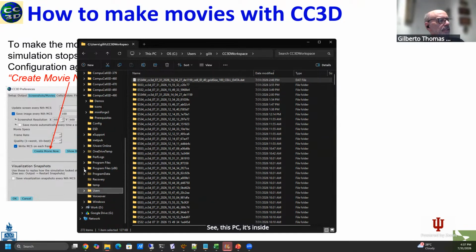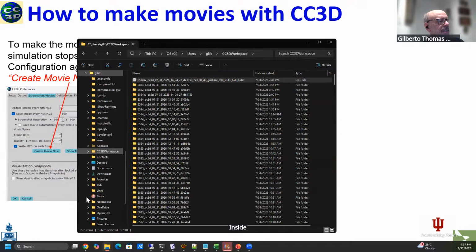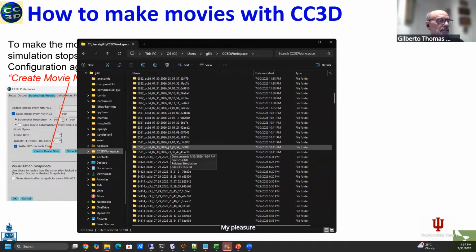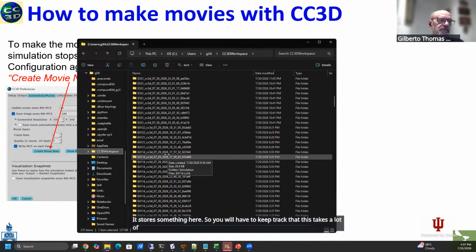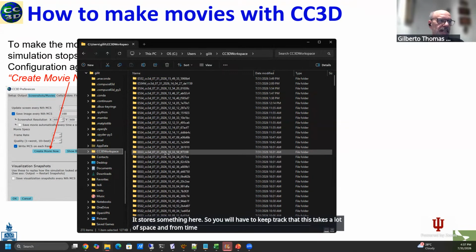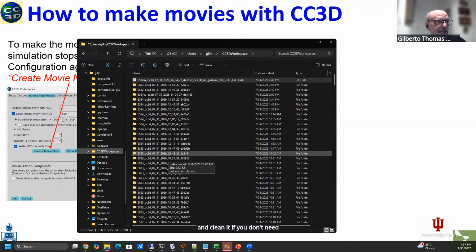You have the users file here. Inside your user, you have CC3D workspace. Every single time I click play in my player, it stores something here. So you have to keep track that this takes a lot of space, and from time to time you have to go there and clean it if you don't need that much information.